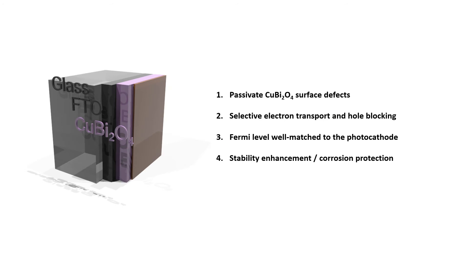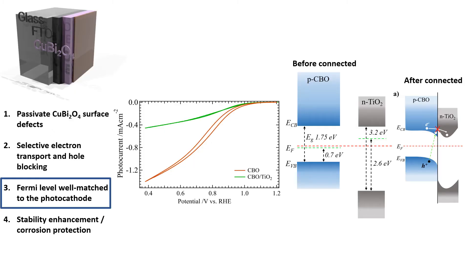As such, we decided to go hunting for a surface coating that would passivate surface defects, be selective for electron transport but blocking to holes, with a Fermi level that was well matched to that of the copper bismuth oxide, and potentially could impart stability enhancements and corrosion protection. The optimistic and lazy thing to do if you have a thermal ALD is to put a TiO2 layer on top and hope for the best. In this case, however, it resulted in a significant decrease in the photocurrent. We found through a combination of optical and XPS characterization that the TiO2 had a poor Fermi level alignment with CBO, resulting in a blockage of photo-excited electrons.